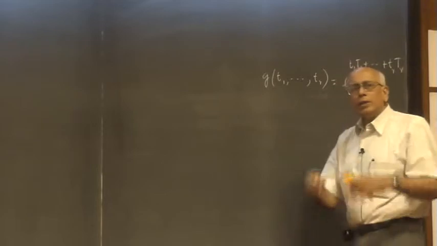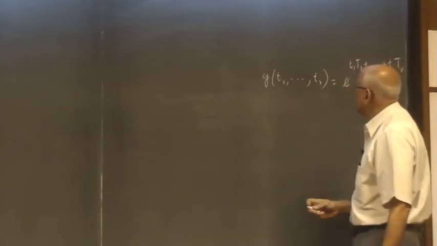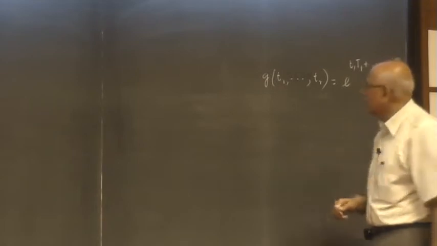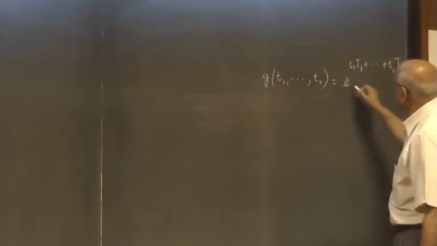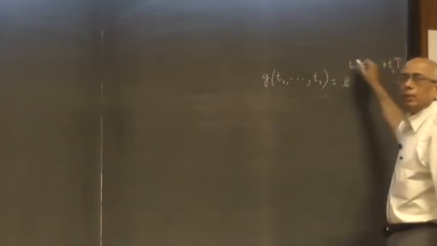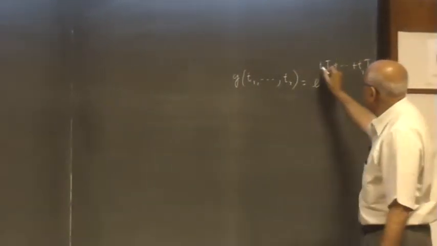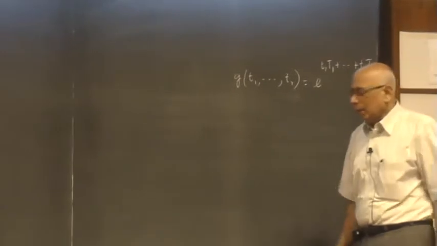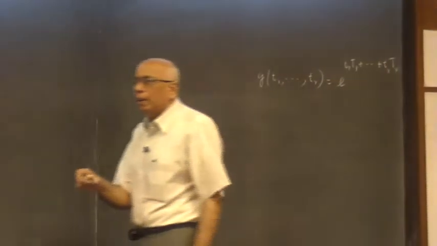So the idea is any general group of transformations, Lie group, parameterized by R real parameters, t1 to tr, can be written as the exponential of t1 times capital T1, up to capital Tr. These are the parameters and these are the generators, infinitesimal generators of the group, because they decide the behavior of the group elements in the neighborhood of the identity.